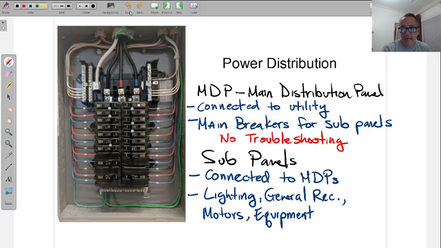And now when I'm going back to a sub panel to look for this lighting circuit that's not working, I'm looking for one of the higher voltage brown, orange, yellow ones. All right, motors and equipment, 480, 277, high voltage, almost 99% of the time. So again, just knowing a little bit of that color coordination helps you identify which panel a circuit could be coming out of that you need to troubleshoot. Again, not trying to make you experts just yet, but trying to give you a direction. Direction is right now all we're needing.